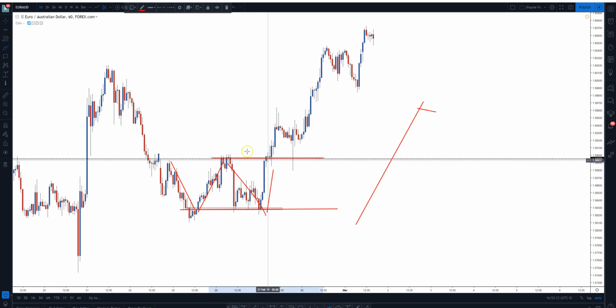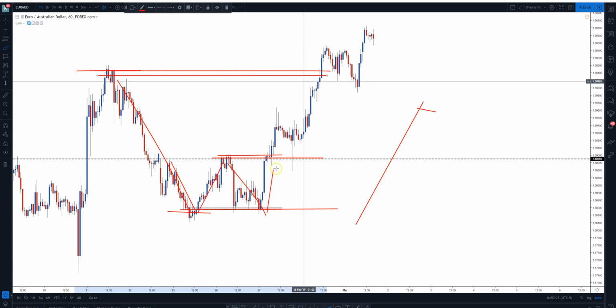But if you want to hold that, it's the same thing. Once it breaks that neckline, what's the next relevant zone you should go up to? It's impulses. And we're always playing with impulses like this, you know? So anything in between here is just minor structure. So the next zone is right here. So you always trade zone to zone.